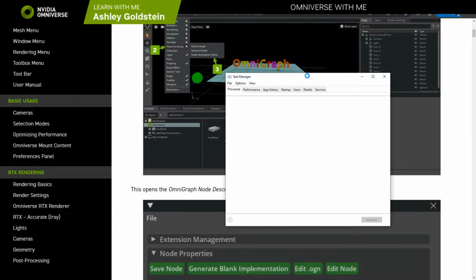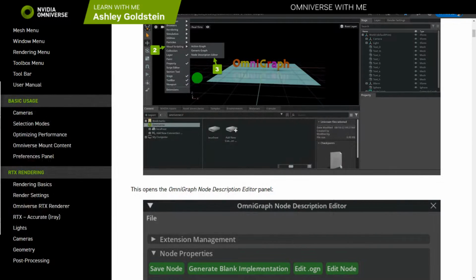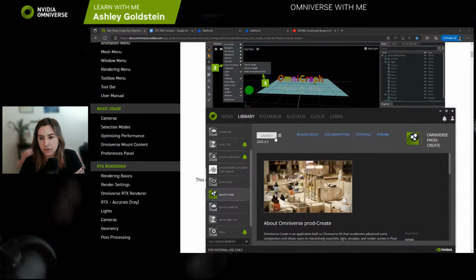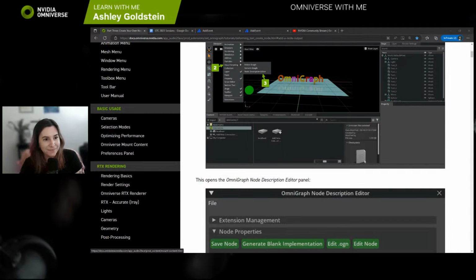All right, Task Manager is also extremely slow. All right, we're just going to end this task. Pull launcher back up, launch Create, and we'll try that again.